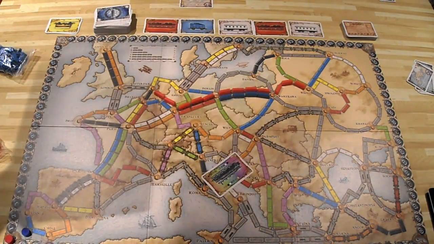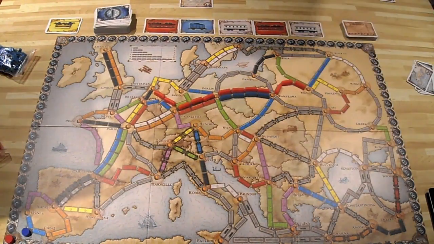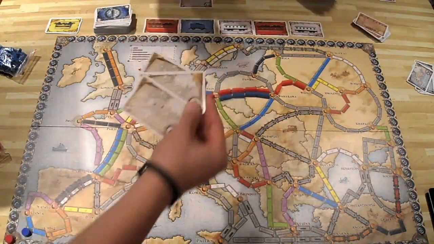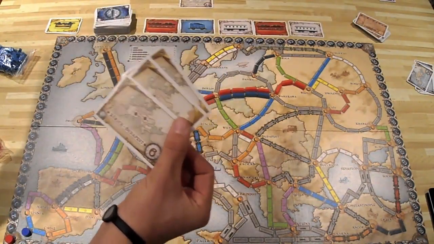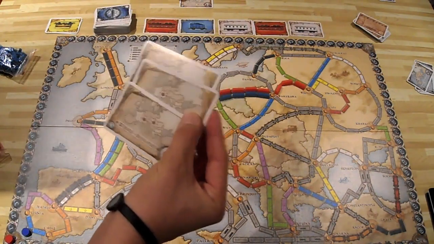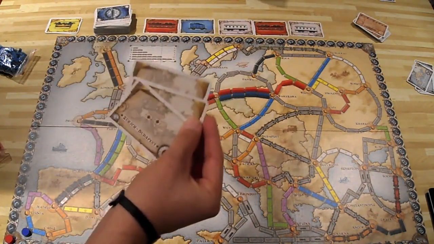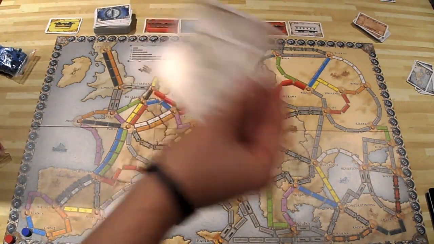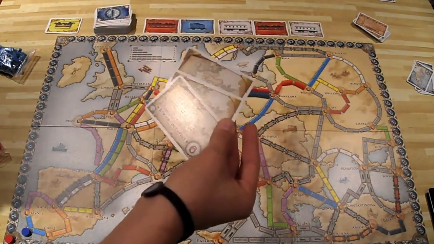The third thing you could do is you can draw a destination deck. Pretty much you'll draw 3 cards from the destination deck. You have to keep one of the cards that were drawn. You can't discard all of them. Out of the 3 that you pick up, you can keep all of them, but you can only discard down to 1.